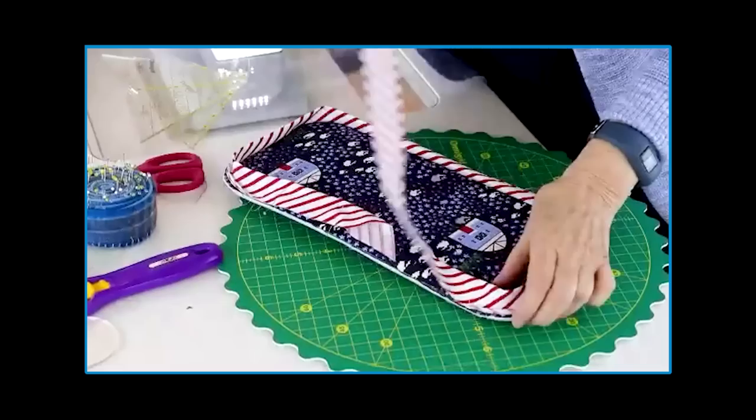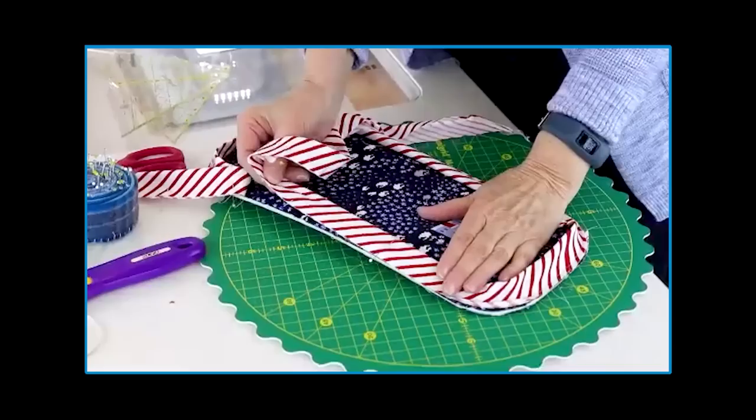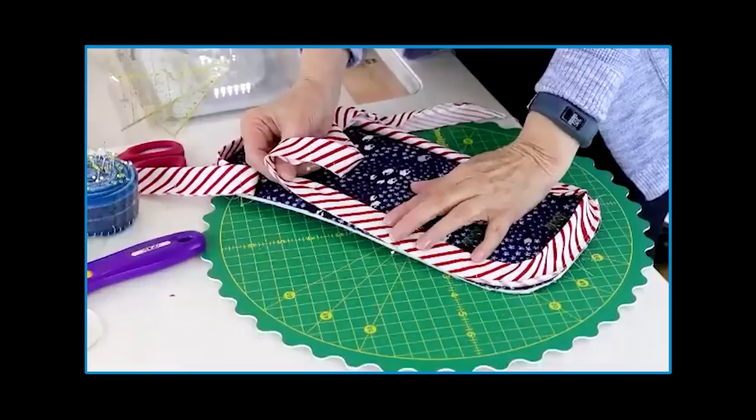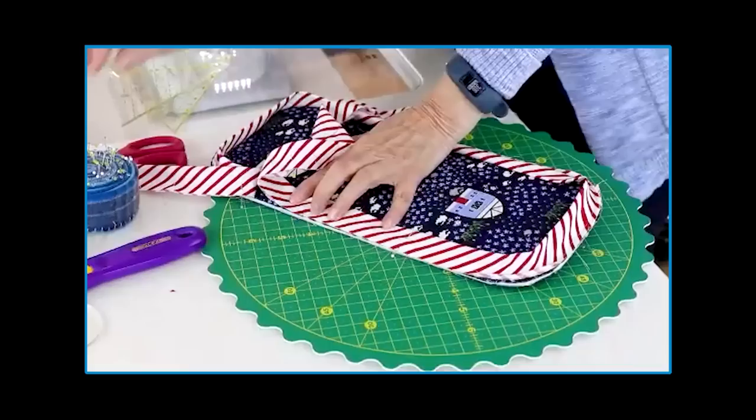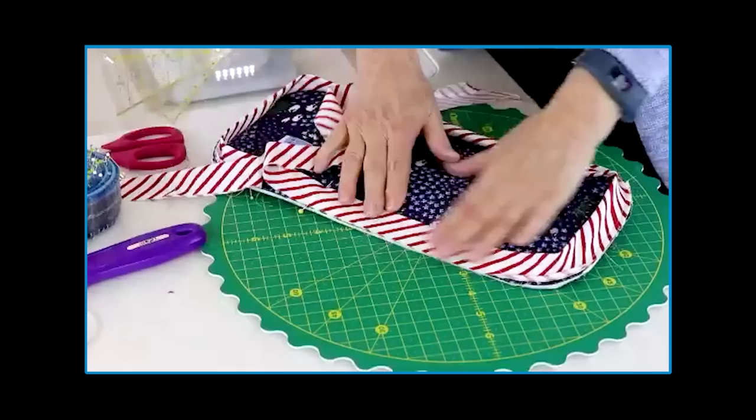So the first thing that I do is I move this first tail where we started out of the way. And I take my piece that's left here and I give it just a tiny bit of a stretch. Can you see that? I call it hospital bed taut. So it's kind of like putting your fitted sheets on the bed. So I take this and I bring it so that it's even. And then I actually like to use the quilting pin for this because I'm going through more layers. But I pin that to my cushion so that it holds it in place. And I'm just going to get these pins out of here so I don't get confused.